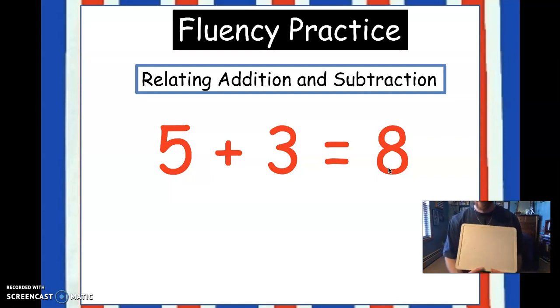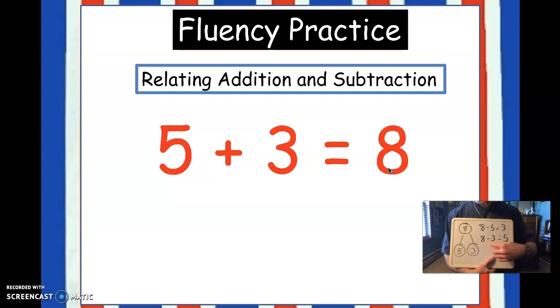All right, 5, 4, 3, 2, and 1. Again, if you need more time, pause the video and press play whenever you are ready. Here are the answers. If you set up your number bond correctly, you should have 5 and 3 in the 2 parts sections, and 8 is your whole.